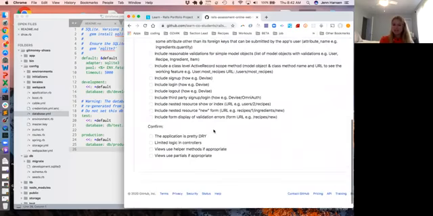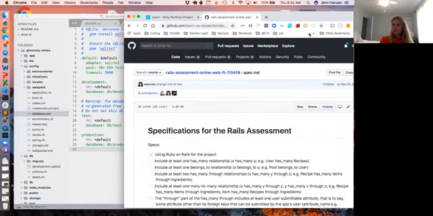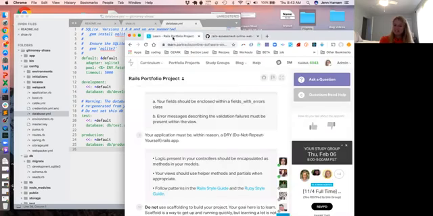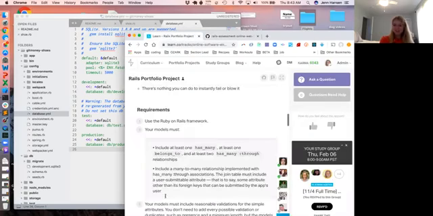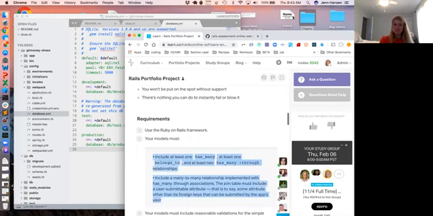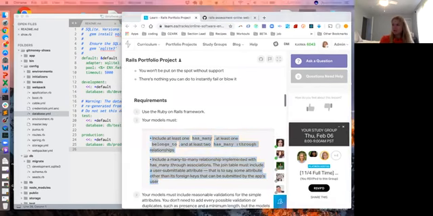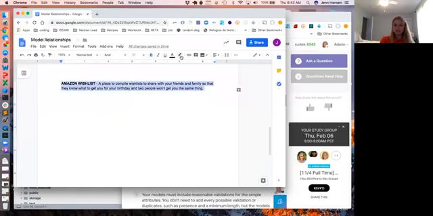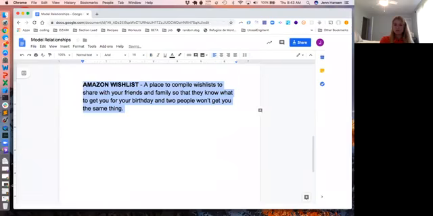Cool. So that looks good. The last piece that I want to go over, and we'll get out of here maybe even a little early, is something we talked about once, but it is the hardest part of the project: setting up these relationships. So I wanted to do an example. I've got a project idea here for you, and I want you guys to help me think about what it would look like if I turned this into a model relationship that really fit with the requirements of this project. Let me make this bigger so we can all see it, and we'll draw them out on here.